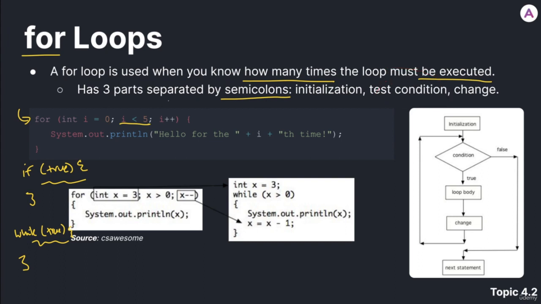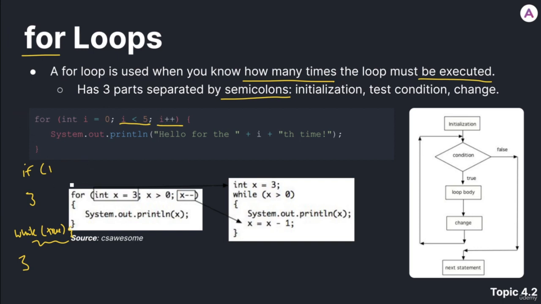Now let's look at the second part, which is the test condition. So what is this test condition? Well, this is very similar to what you saw earlier with the while loop. We had a test condition where we said while, and then in parentheses, I think it was val less than 5. This was our test condition. It's very similar in this case, and it's used for the same purpose. I'll explain in depth a bit later. And then lastly, we have the change that we're doing to the variable, i++ in this case, meaning that we will increment i each time we go through the loop.